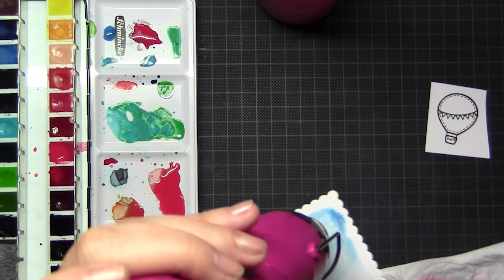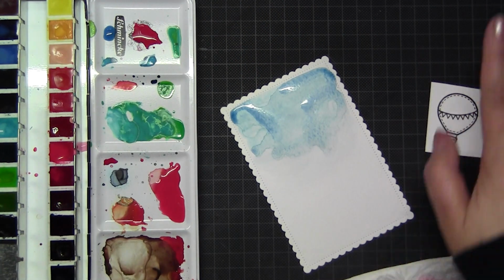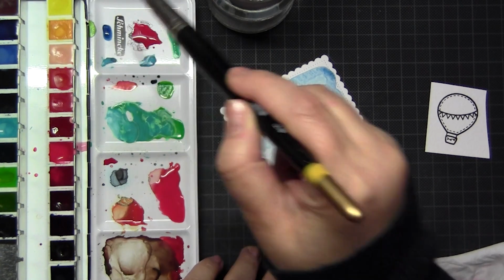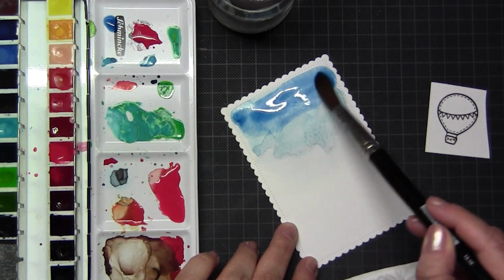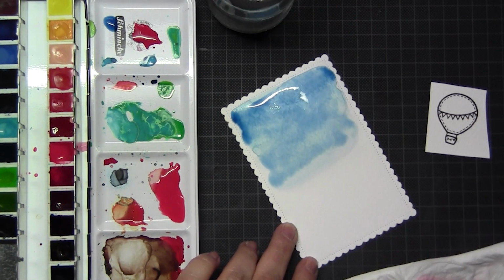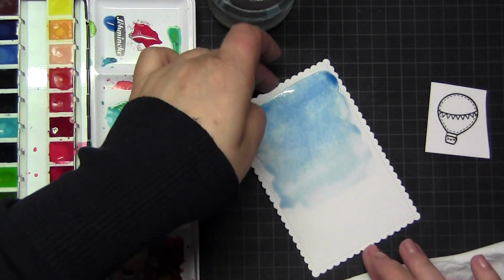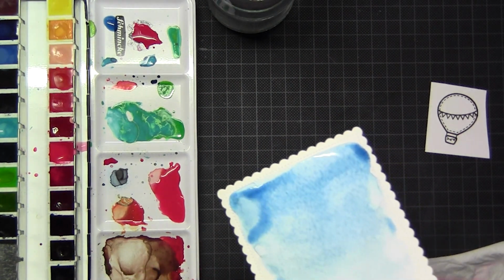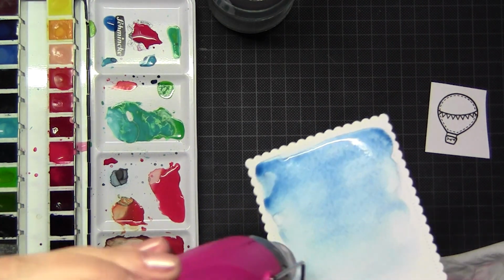So this is my second color, and in this case I wanted to create a kind of background, heaven, sky. As you can see, I used my heat tool, and in this case it was not so great. It dried kind of ugly, so that is why I gave it a second layer with a darker color, because I wanted to cover the first mistake. But I think in this case I only took 2 layers, and then I was happy.